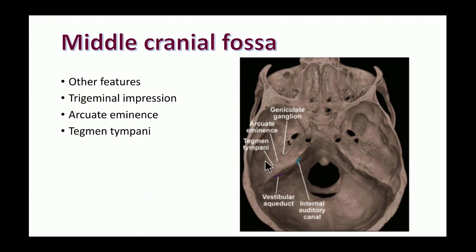This tegmen tympani turns downwards, a small bar of bone, and divides the petrotympanic fissure into a petrosquamous and a squamotympanic fissure. So again you can see in the temporal bone individually, on the external aspect, the tegmen tympani. So the other features: posterolaterally is the trigeminal impression, medial to that the arcuate eminence, and then the tegmen tympani. If you carefully observe the tegmen tympani, you can see two small canals. They transmit the lesser petrosal nerve and the greater petrosal nerve. The hiatus for the lesser petrosal nerve passes through the foramen ovale, and the greater petrosal nerve transmits through the facial canal mainly. So that is about the lateral features.